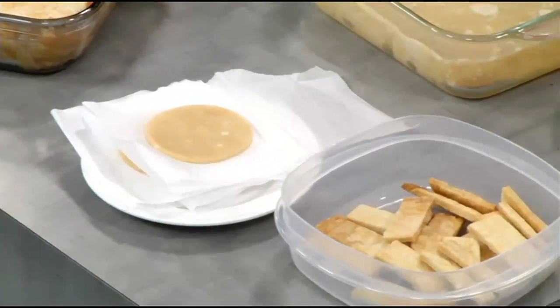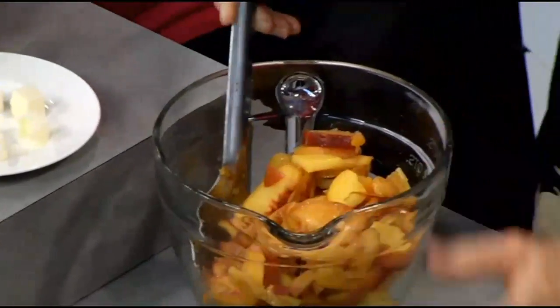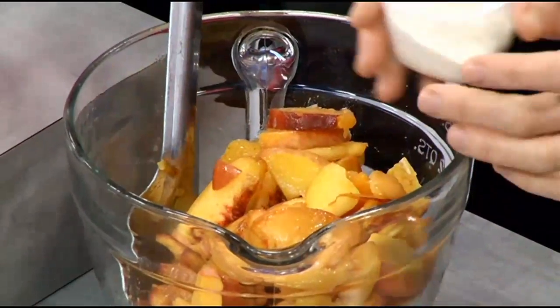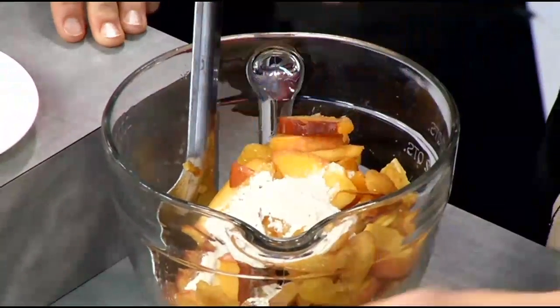We've got our 4 cups of chopped peaches. The full recipe would be 8. Left the skin on, because I know these are organic. If your fruits are not organic, you'll want to peel them. Even if you wash them, you'll want to peel them. So then we're going to add a little bit of flour. This can easily be cornstarch if you have a wheat allergy. It's going to thicken everything up.